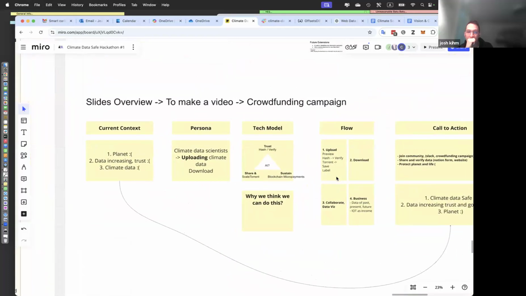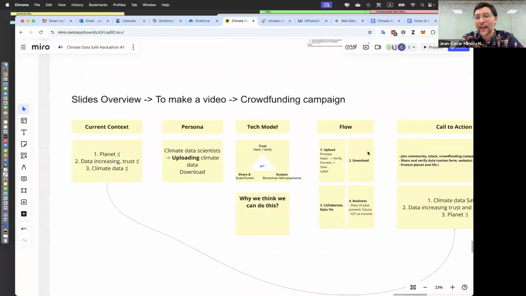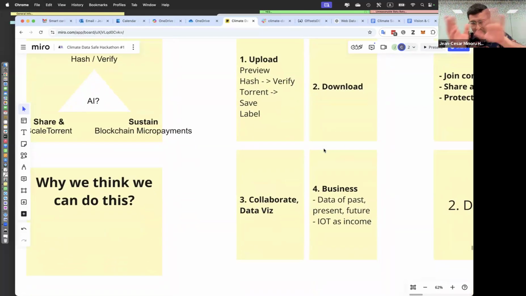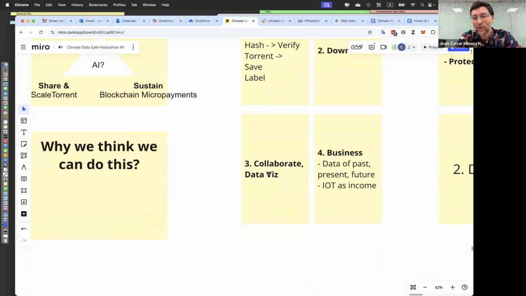You're working at Google on collaboration stuff like Google Docs. And we will make a wireframe of what it would look like, like a Figma interface, or using similar things to what we have with the Safecast API. You have an upload page with labels of metadata that they can upload, and we create a preview, and then a download page, which is what will happen right after. Then the next step will be collaboration and data visualization.